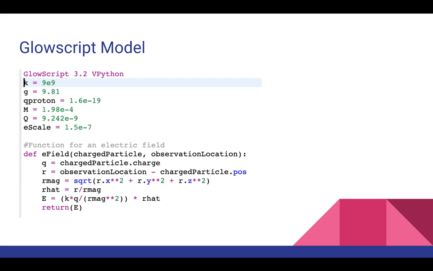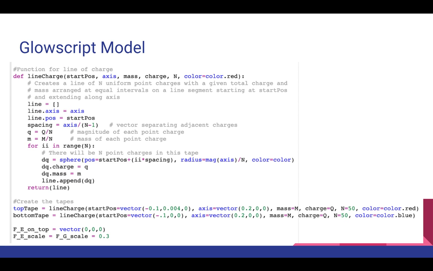We use GlowScript in this lab to model this interaction, and so I can just walk you through some of this code. Up here, we have the constants defined, and then right here below, we have the function for electric field, which is going to be useful later on. Continuing, we have the line charge function, and this is an essential function for this code because previously, if you remember from the last lab, we modeled this situation using point charges. And so now when we use line charges, we're basically doing a collection of point charges in a way, which better represents the actual situation that's happening.